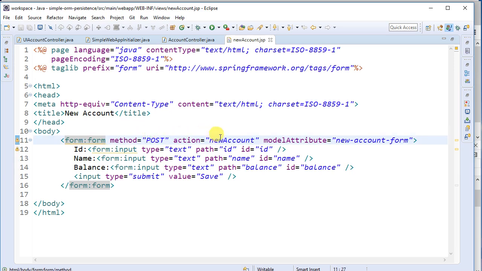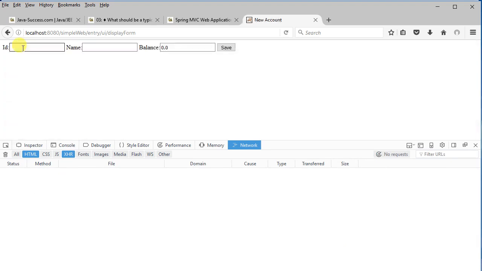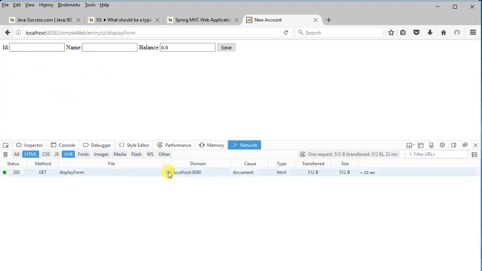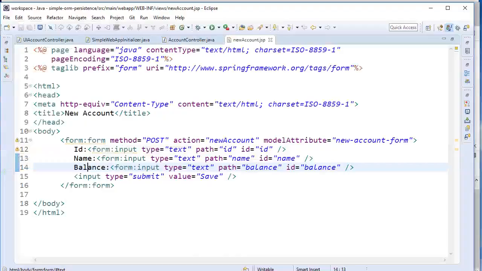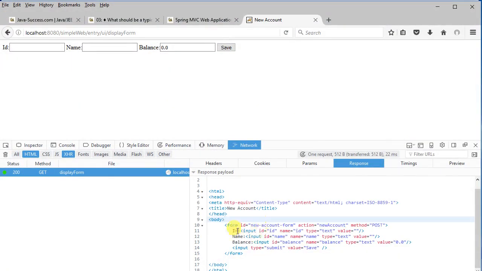The form method is post, and the action is going to be new account. The model attribute it is going to fill up is the new account form. And then you have an ID, name, and balance. So when I click add new account, I get a form back, and if I select here and look at it, I know the action is going to go to new account. This JSP is going to spit out HTML. All the JSPs get converted to a servlet, and then the servlet is going to send some HTML code back to the browser. So the code you get in the browser will look like that. Basically you've got the form, new account, post, ID, name, everything blank. So you fill up this form. I'm going to put 345 this time.